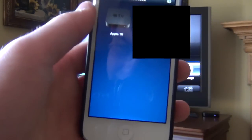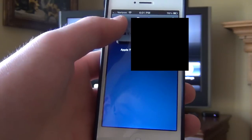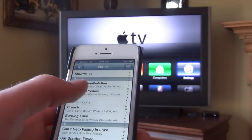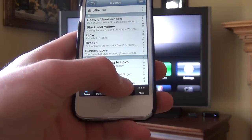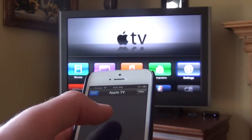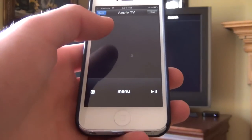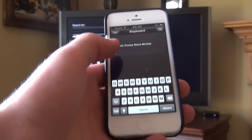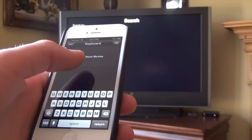The next thing you're going to want to do is open up that Remote application, and from here it's really quite simple. All you have to do is select that Apple TV. I selected the Apple TV and right now I have my list of songs. Now to control it specifically, you go over to the tab on here — it says Control — and then you can control it by just doing this. This is kind of going to the right; you can push to select, menu to go back. It works just like the Apple TV, basically the same. The really nice thing about using your phone is whenever you want to type something, the keyboard comes up and you don't have to scroll over with the Apple remote.